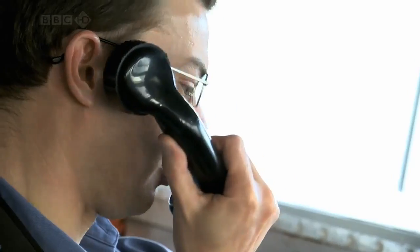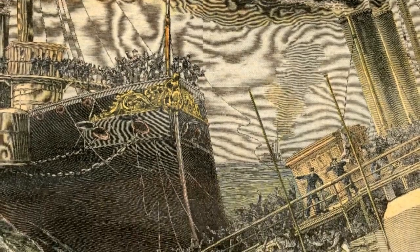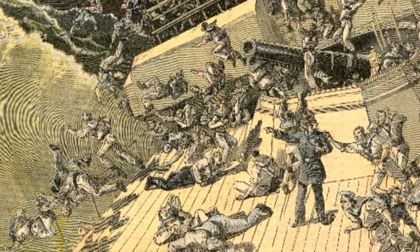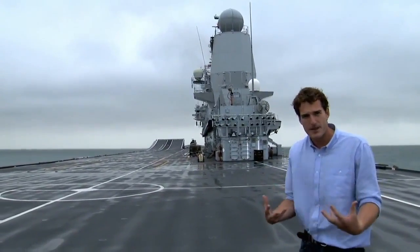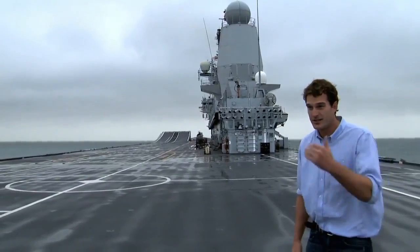At the last minute, both desperately tried to reverse, but it was too late. With sickening inevitability, the 2 ships ploughed into each other. Markham's battering ram pierced the side of Tryon's ship. Within just a few minutes, the foredeck was submerged. Even though their ship was sinking under them, many of the 600 men on board fell in to their neat ranks, waiting for orders. Only when they were commanded to do so did they jump overboard.